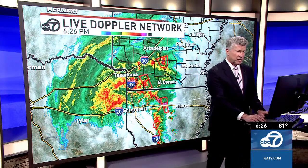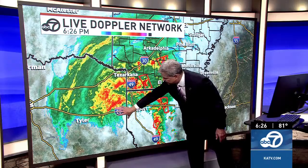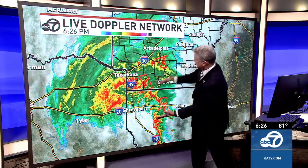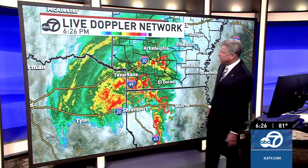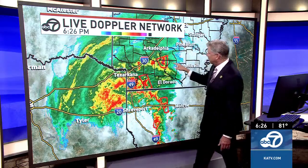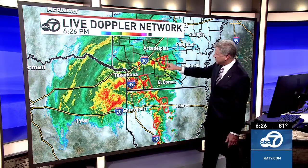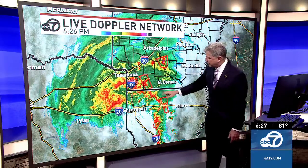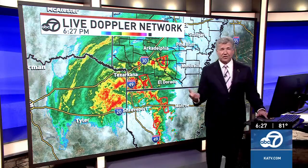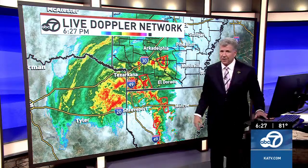I'll put that into motion for you, really just over the last 30 minutes there, and you can see most of the rain with a weakening system, it's not centered around the circulation. It tends to then just fan out to the right, but there are big bands coming in, and along that one band we have our tornado warning now, moving up from Ouachita to Dallas County. We have another band right here that will be moving through Columbia County and into Lafayette County, which is a place already that has been affected by a tornado, it appears, and then on down to the south.